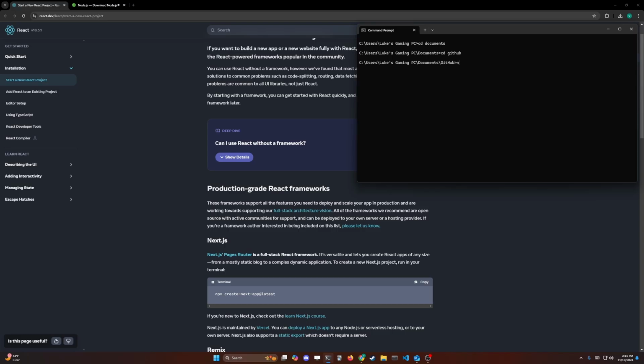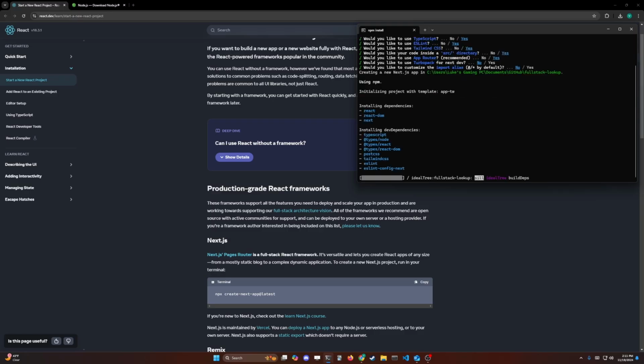So I'm going to go ahead and type npx create-next-app@latest. What this is essentially going to do is create our ReactJS app with Next.js installed, and it will be using the latest versions. Okay, so I'm going to name this fullstack-lookup because we'll be making a full stack lookup project, and I'll use TypeScript, ESLint, Tailwind, and we'll use the source directory, app router, yes, and then no to these two.